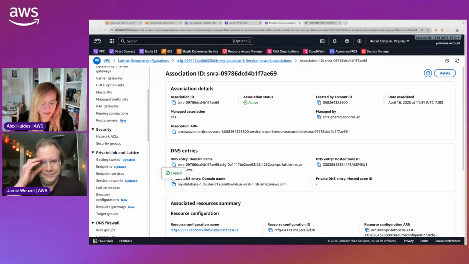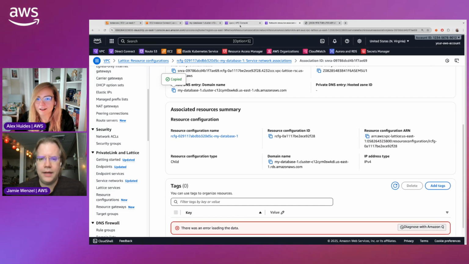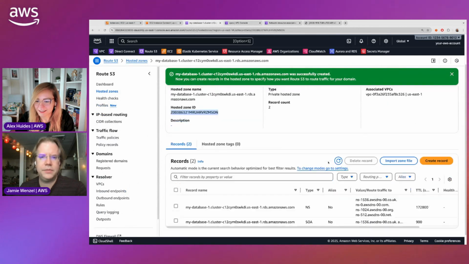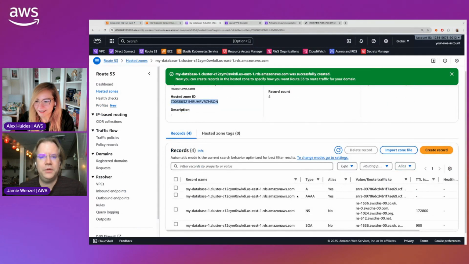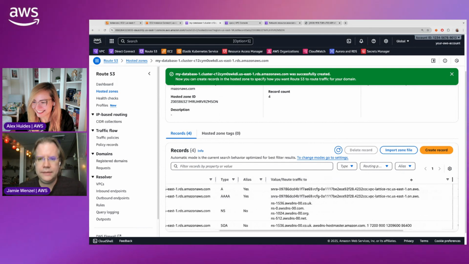Okay, let me see here. The DNS name. Okay, this was good. And I'm going to do the quad A record as well. So Alex is still in the process of matching up that custom or private DNS name with the one that was actually supplied by VPC Lattice so that you can get back to human readable, usable names again.